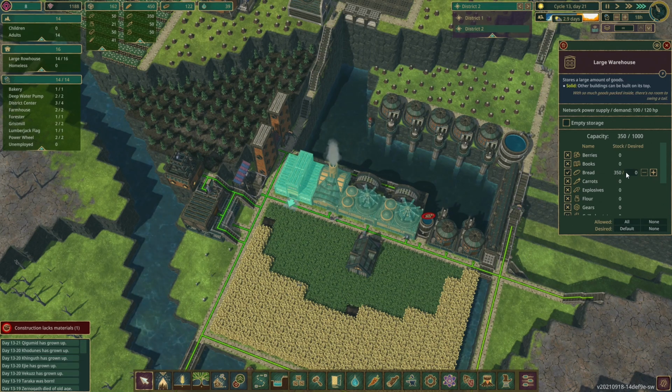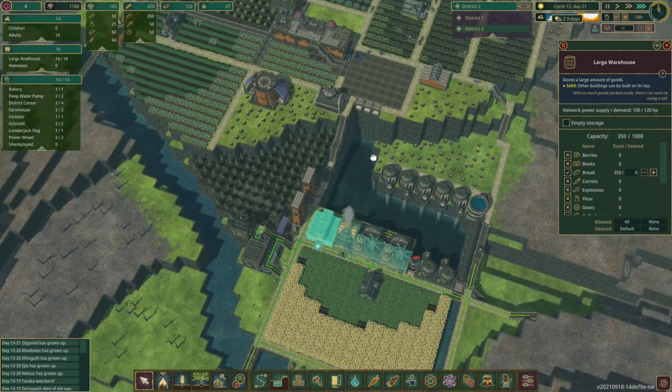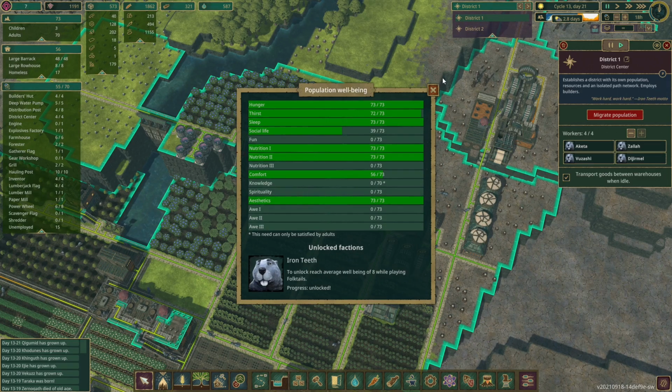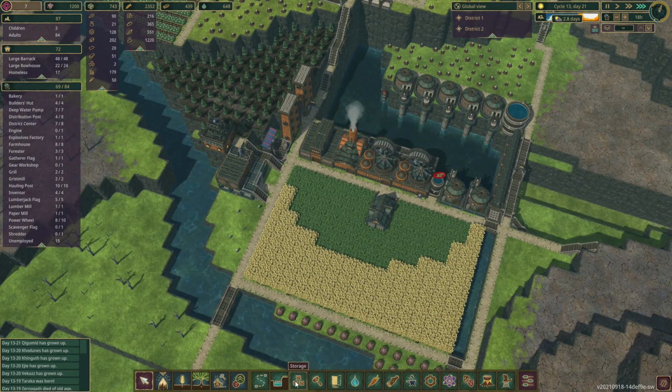That is good. So we want to export bread from this area to this area, so that everyone can get all the things. So if we click on number 3, we got nutrition 1, 2, and 3. If we click on District 1, we have nutrition 1 and 2 and no 3. So let's export some goods over.